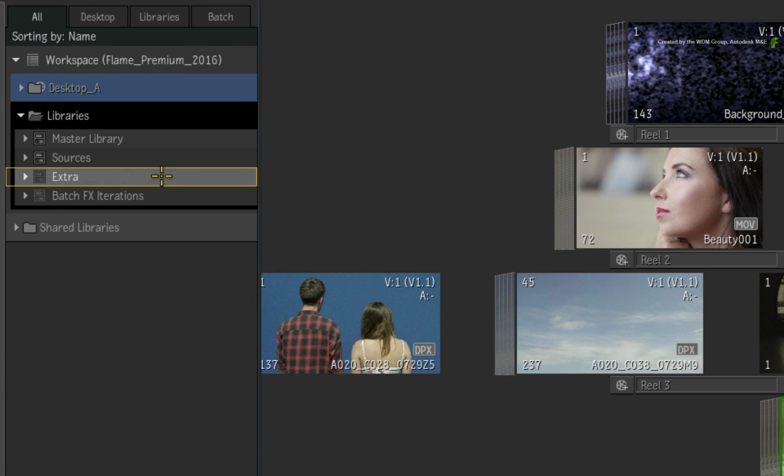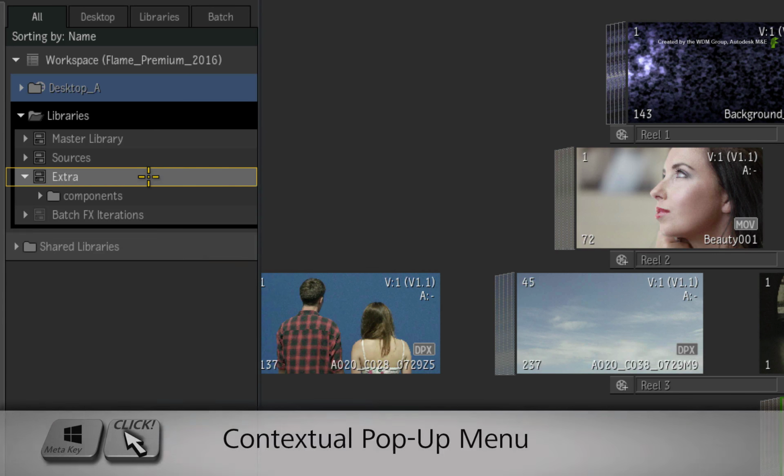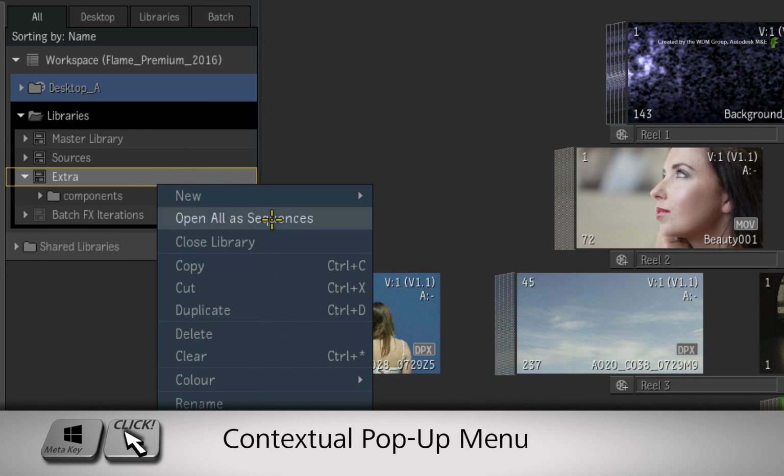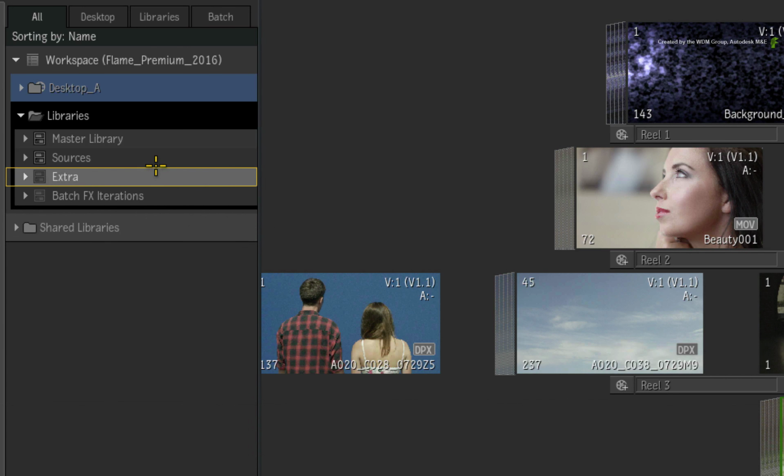Aside from just visually managing your project with multiple libraries, you have the ability to open and close them. You can identify a closed library by its grayed out library icon. To open a closed library, start expanding it in the media panel. You can also access the open and close options by selecting a library and calling up the contextual menu. When you close a library, it frees up memory for other operational tasks.